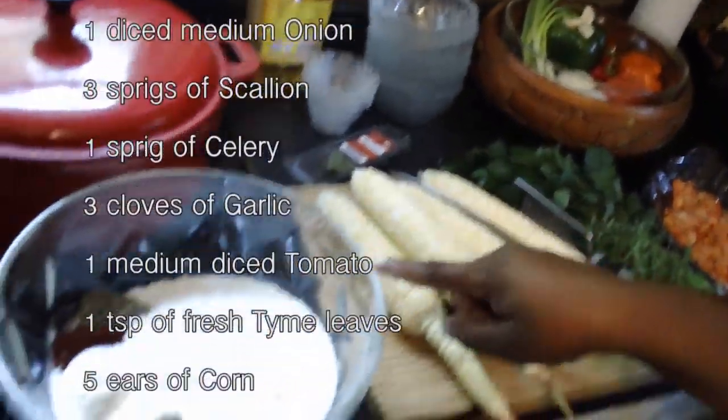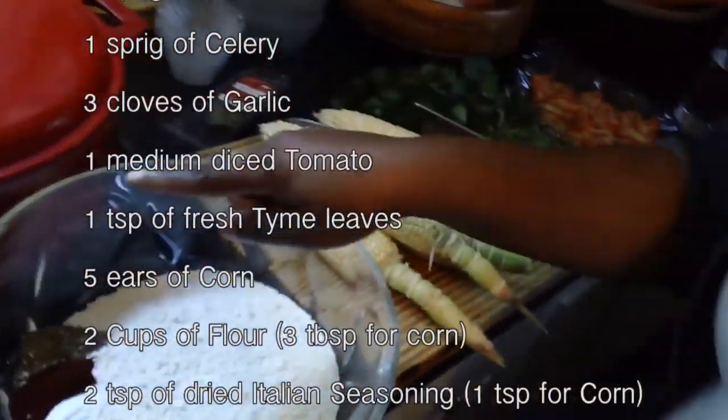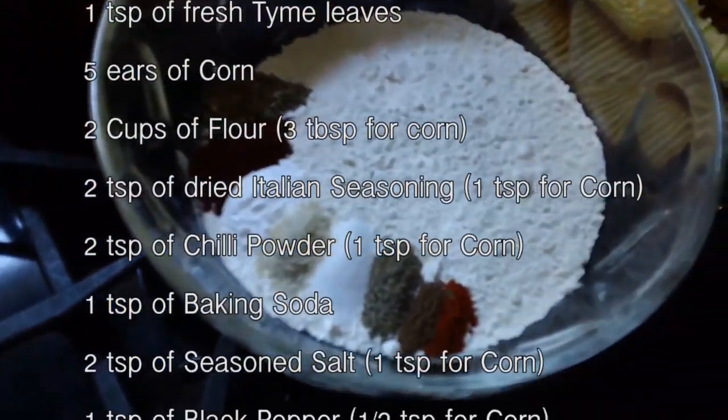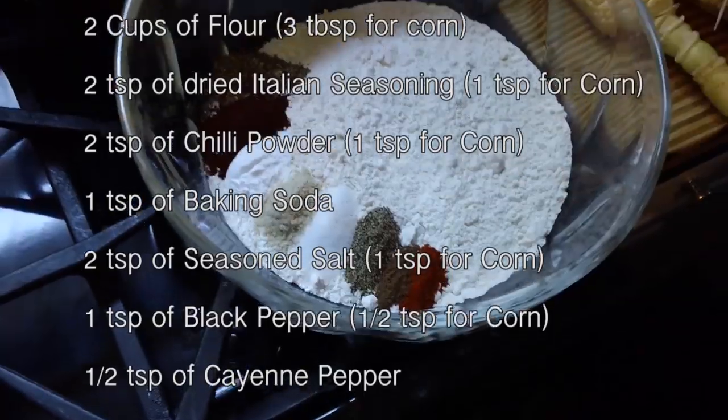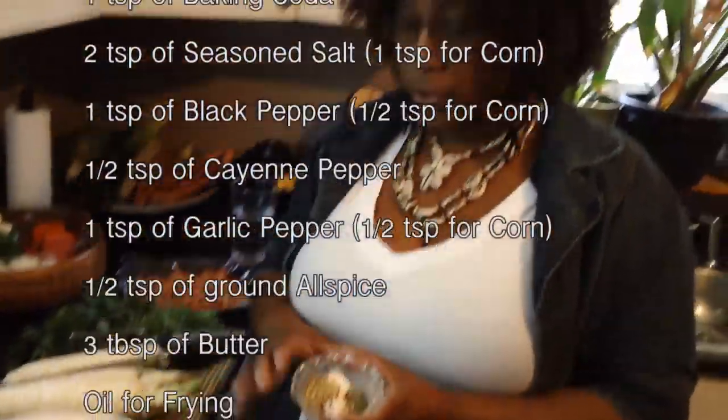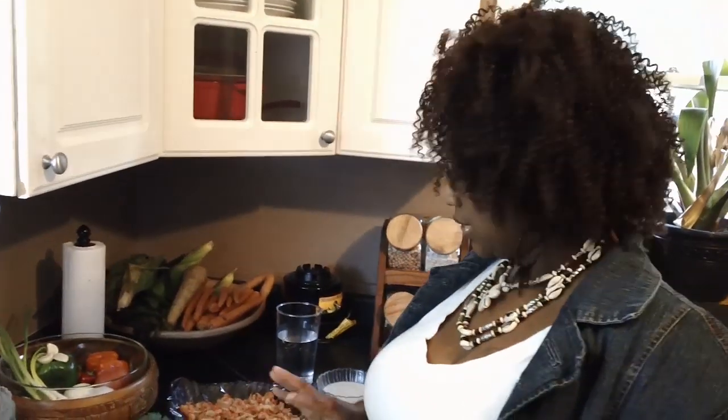Over here, I have some flour, Italian seasoning, baking soda, seasoned salt, black pepper, cayenne pepper. I have the exact same thing in this bowl, and I have it broken down this way because this is going to be for the corn and this is going to be for the fritters. So give me an opportunity to get some of this dry stuff that I told you about out of the way, and then we'll work on cutting up the vegetables.